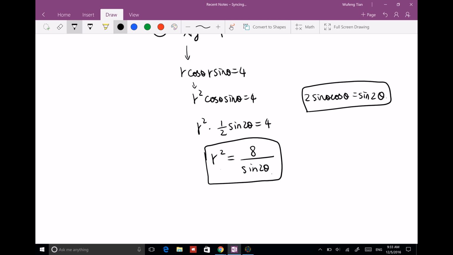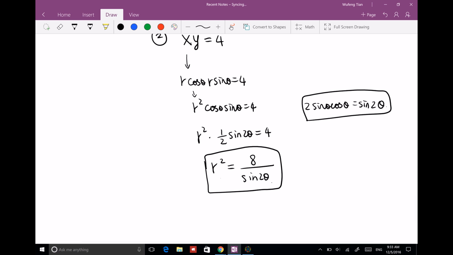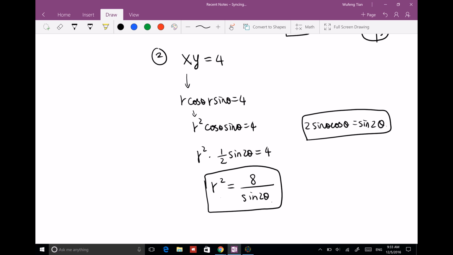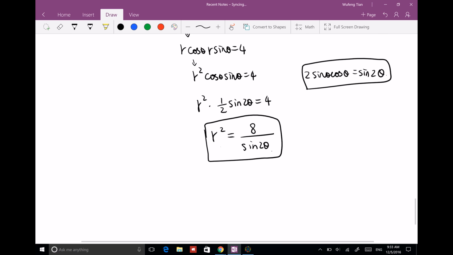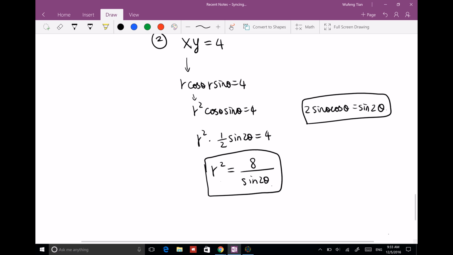So once I give you theta equals 0, you can find r equals what? Give theta equals pi over 3, what is r? Give you theta equals pi over 2, what is r? So you can graph it, okay? So the requirement for this one, you have to simplify a little bit more, which is not really hard at all. You take the square root of both sides. You get r equals what? Okay, so number 3, thank you very much, Jasper.